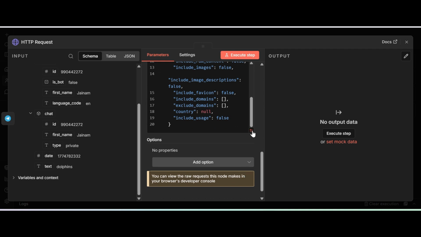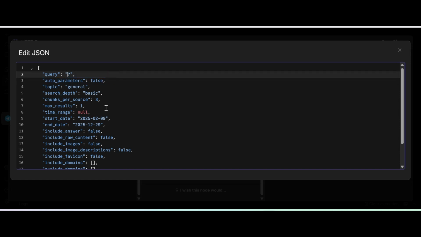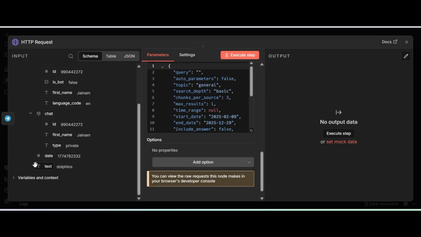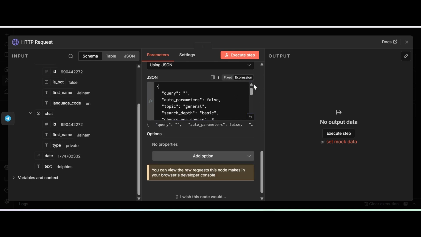So let's maximize this. Let's remove this part over here, and let's bring this text over here between the commas. I guess there is some issue.